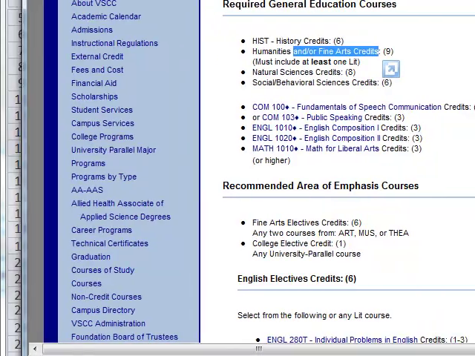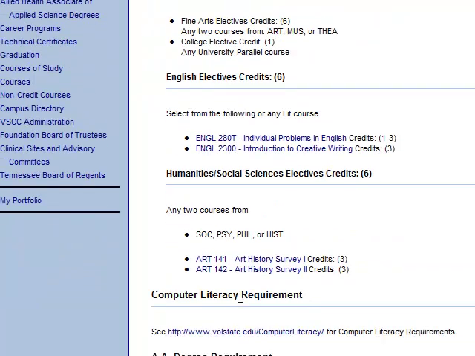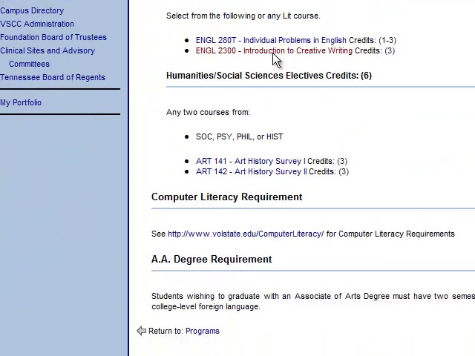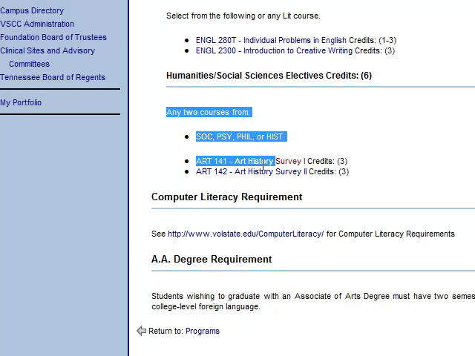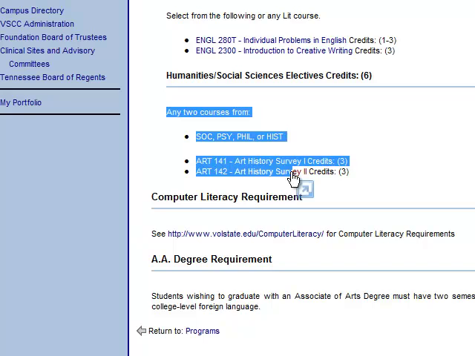And then so on and so forth, going down the list. We look and see that they're supposed to take one of these literature courses or one of these 2 other English courses, and they're supposed to pick 2 additional humanities or social science elective courses, so a sociology, psychology, philosophy, history, or one of these art history courses.